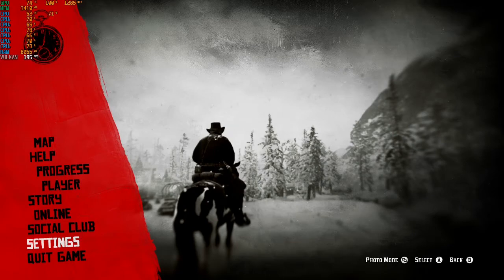Today we're benchmarking Red Dead Redemption 2 on the FX 6300, overclocked at 4.6 gigahertz. We got 16 gigs of DDR3, 1866 megahertz, and the graphics card is a RX480 4 gigabyte model. Just to note, I'm running OBS Studio, recording this on a second monitor, and I'm running MSI Afterburner.